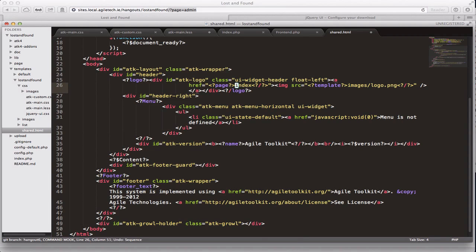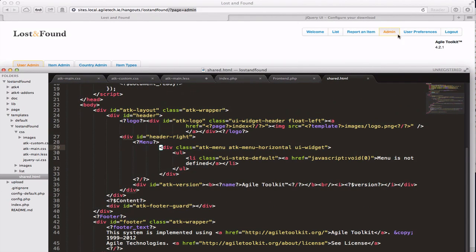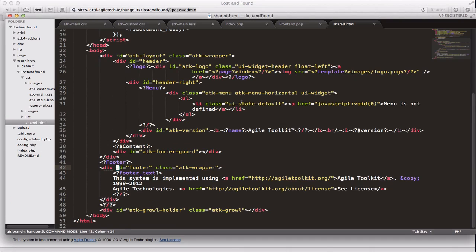So different tags can use their content to their advantage, and in some cases, like a footer, it has some content inside and it stays there because this tag is not being used by the PHP. In other cases, like a menu, the contents, which says menu is not defined, is being changed by dynamic content. Okay, so back to footer. We needed to change the text of the footer, and as you see, there is a tag already, but this default tag is not used.